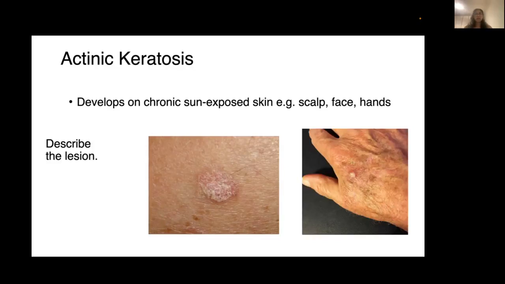Here's an image of actinic keratoses. These are more common on chronically sun-exposed sites, for example, the scalp, the face, the hands. So if a patient comes in with new skin lesions, it's always important to ask about how long they spend in the sun, what they do for a job. It might be a job where they're driving a lot of the time and they're exposed to the sun, or they're working out in the heat. These are important questions to think about because it might point towards a diagnosis of an AK.